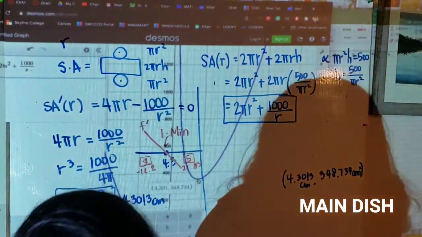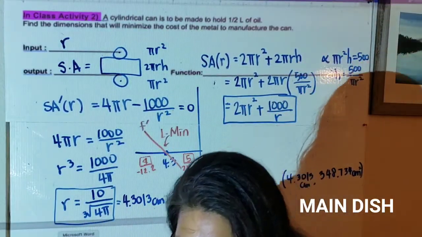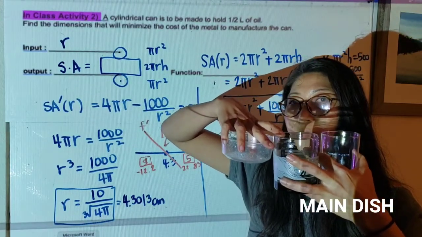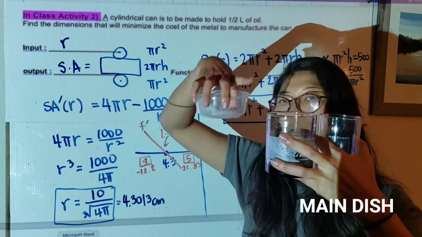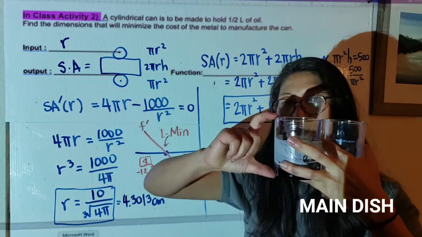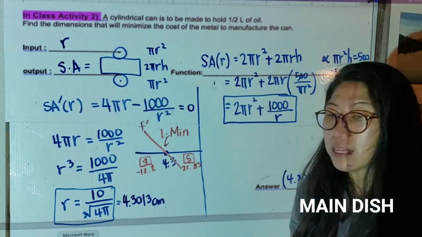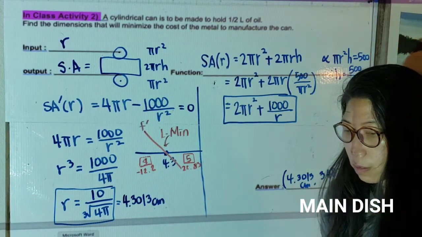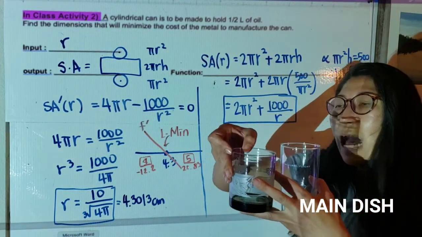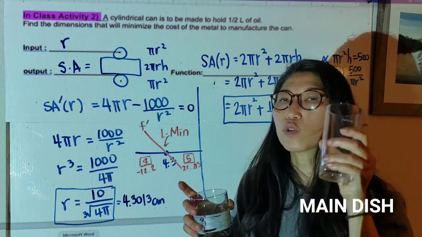So let's conclude that, as mentioned earlier, if we have those 3 different kinds of glasses, what do you think actually gives me the least amount of surface area? First one, second one, or third one? Actually, in this case, this one, whenever you have the right proportion, will give me the smallest surface area, although they hold the same amount. Then when you see here, I want you to also see that from here to here, if you reduce your radius in half, then as you earlier saw, your cost of making the surface area could be twice more.